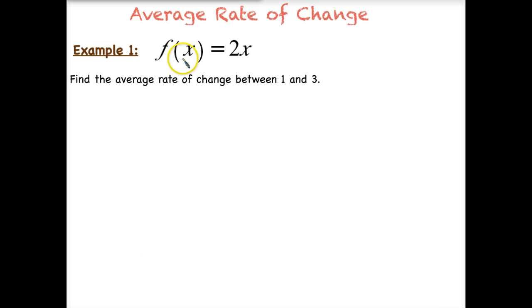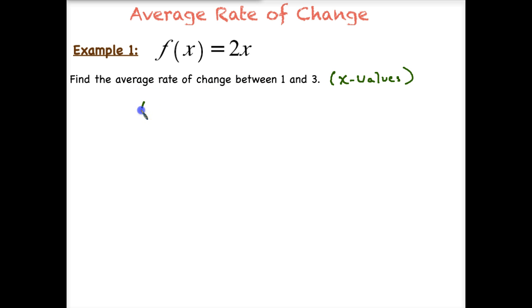In this example, we have the function y equals 2x, or f of x equals 2x. This is a linear function, so it's pretty straightforward. It's going to be easy to find the average rate of change between 1 and 3. Now, what is 1 and 3? These are our x values. We're always talking about our domain when we're trying to find the change between values. So always consider these to be our x values. Think about what's missing. We don't have our y values, but we can find those y values.